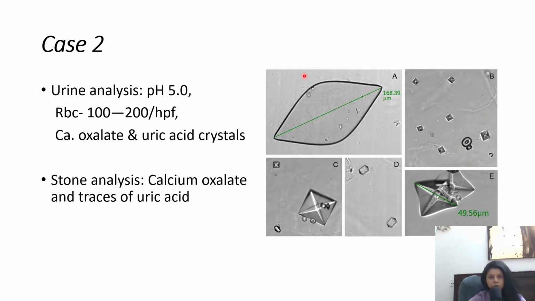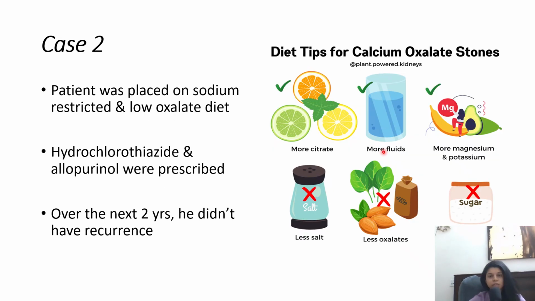And from the constituents, you know that the patient's urine is acidic, so it should be either calcium oxalate, uric acid, or cysteine stone. From the urine analysis, you can see calcium oxalate crystals and uric acid, so those should be the constituents of the stones. Since he is relieved after dietary restriction, it should not be hyperparathyroidism or congenital diseases. It was mainly because of his dietary and drinking water habits, or hydration habits.